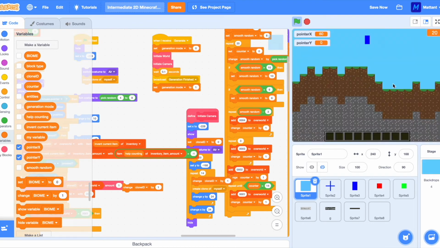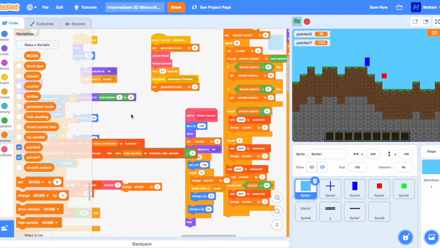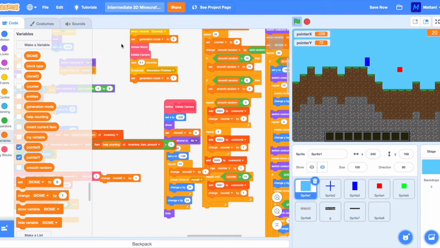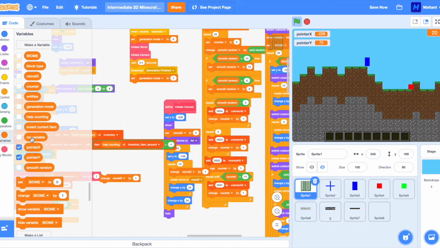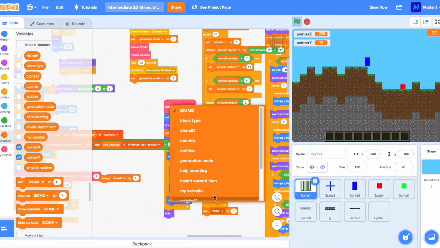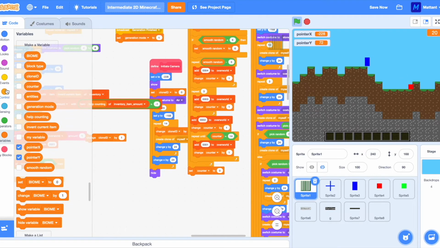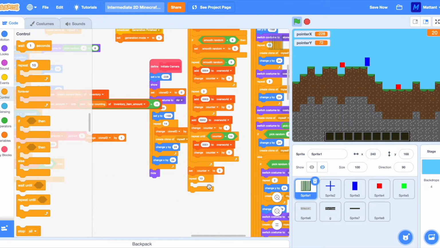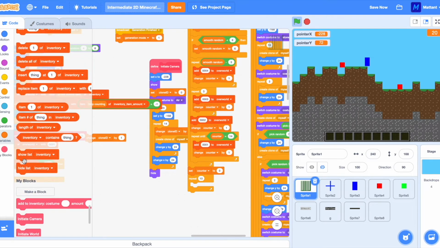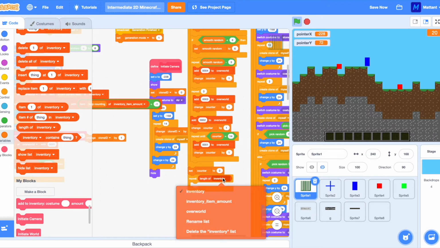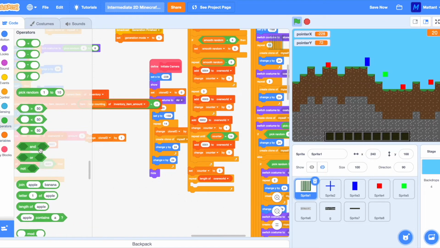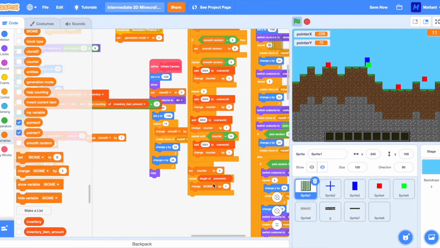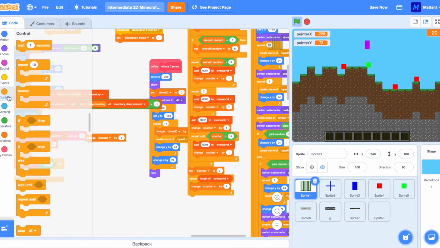Now we're going to add flowers and other decorations to this game. To do this, we'll take this here and we'll take the counter variable, set it to 0 and repeat the length of the world, which is 280. We'll change counter by 1 every single time, and we'll check whether we're above a grass block.